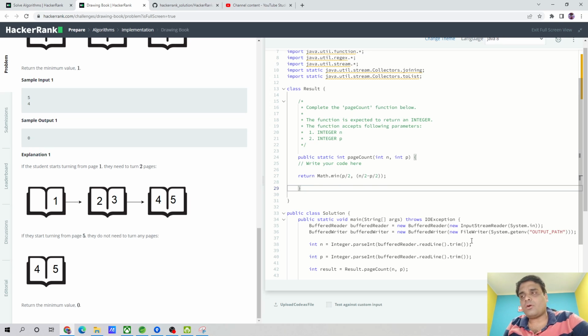On HackerRank I have seen both riddles and logical problems. Whenever I see a riddle, I'll tell you that this is a riddle. I could not solve this problem in one go. I was also doing hit and trial. The (n minus 2) p by 2 part is logical, divided by half. But to come to this n by 2 minus p by 2, I had to do some research and try some permutations and combinations, and then this result started coming in.